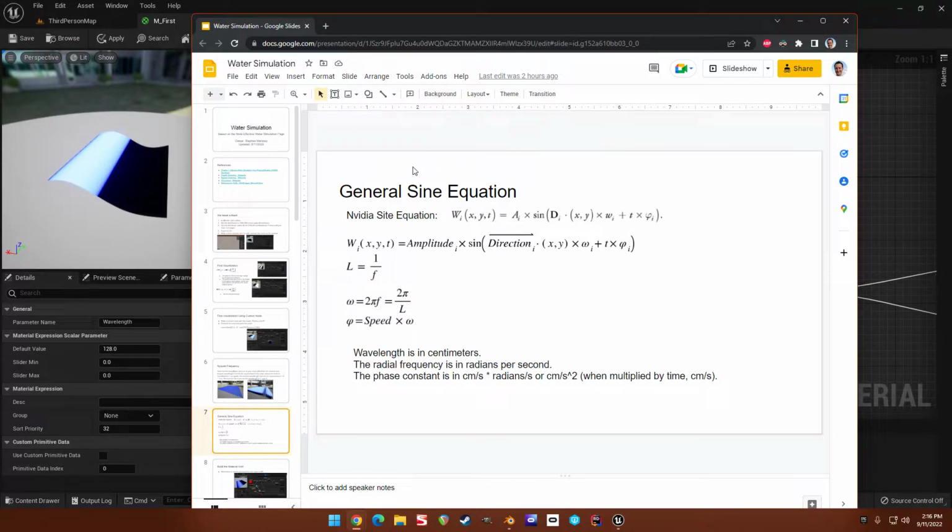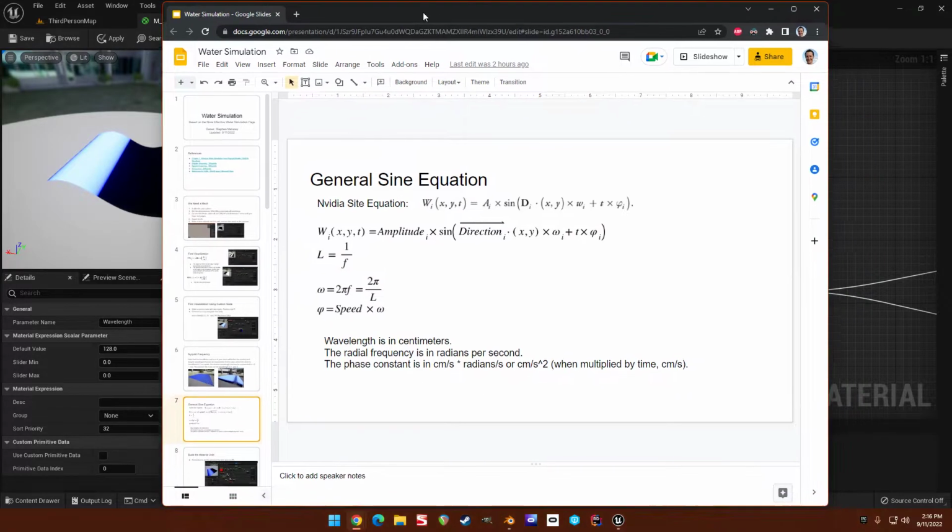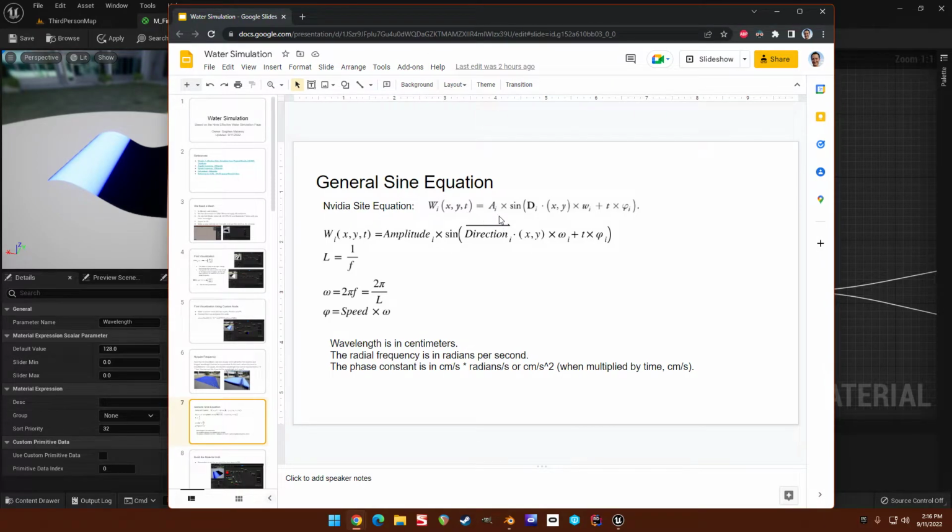Okay, let's move on to the general sine equation that's on the NVIDIA site. So you can see here this equation is amplitude times the sine of the dot product of the direction and the position in XY space times this WI radial frequency plus time times this QI, which is a phase constant.